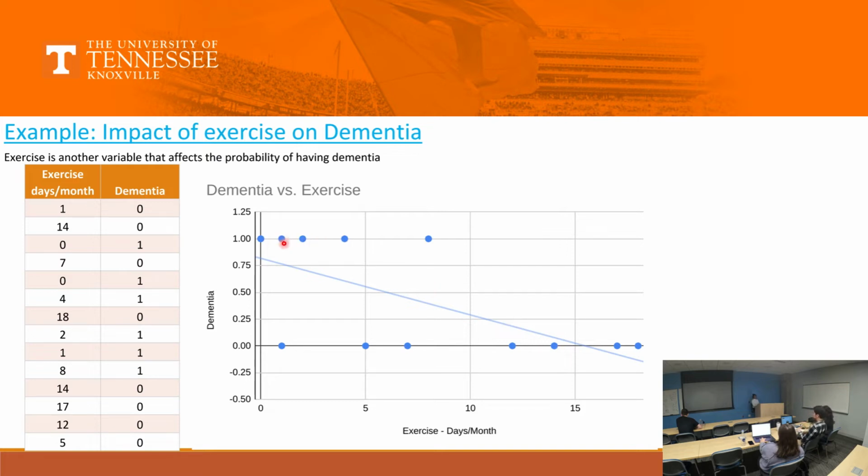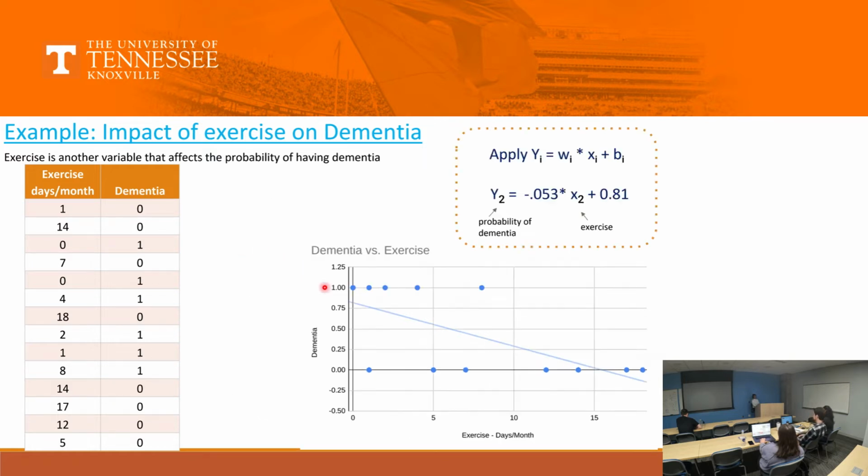Now, this is a fit that you have, and it is just giving you an idea that now I have a probability of dementia here, which depends on your number of exercise days. And I can plug in, my answers won't be very correct because this is not the best fit we know. This is just to tell you an example. But still, it will give you some numbers. Now, a machine learning model will give you the right fit. When you do it, you will have a fit like this, where you put any number of days between 1 to 1,000, and it will give you the probability of dementia.